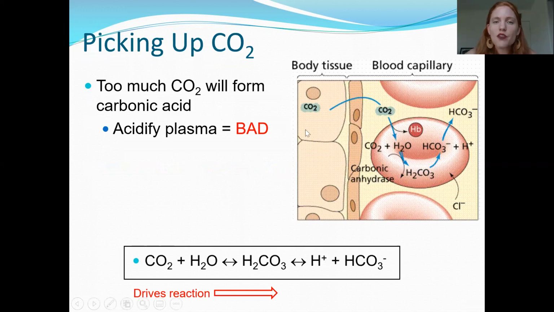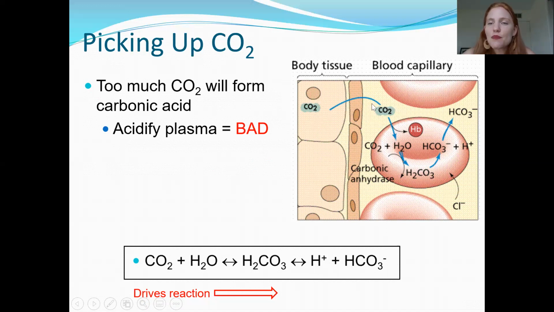So here we have carbon dioxide. Remember that carbon dioxide is produced from cellular respiration, which means that the concentration, the partial pressure of carbon dioxide, is going to be very high in the tissues because they're constantly making more carbon dioxide. And so the carbon dioxide that is produced by the cells of the body is going to diffuse along its partial pressure gradient, from high pressure to lower pressure, into the blood.